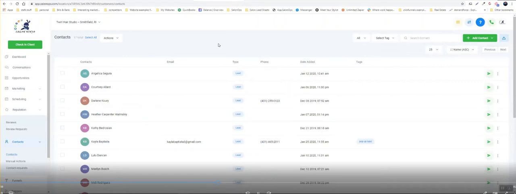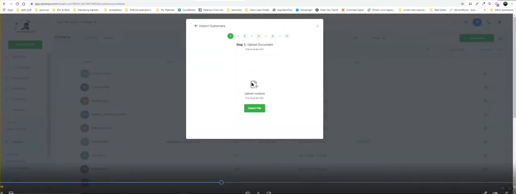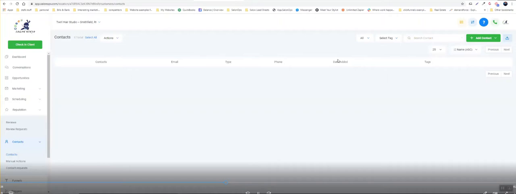If you want to upload the contacts that haven't come into this system by the system creating them, then you have to come in here and you have to download your list from your Salon software for right now till we're integrated. And you just come in here and import contacts, and it's pretty simple. It's going to ask you to select a file. When you download from your Salon software, you're going to want to download in comma-separated value, okay? And it's going to pick up that file, and you just have to match up the fields, like name to name, email to email, phone number to phone number. And it's very self-explanatory, and once you do that, it will upload all of your contacts in here.